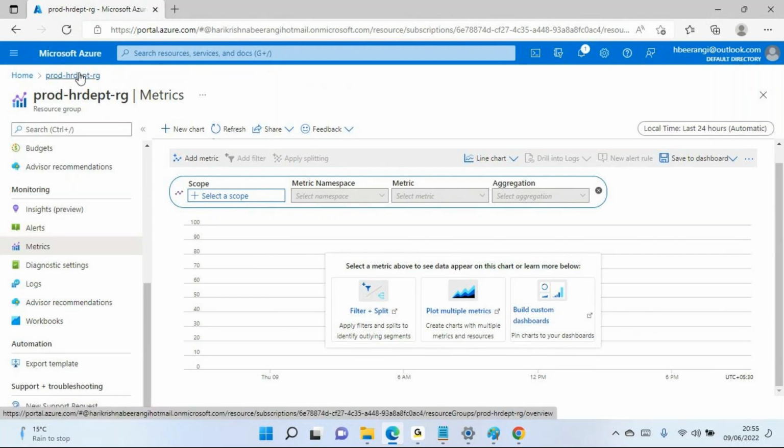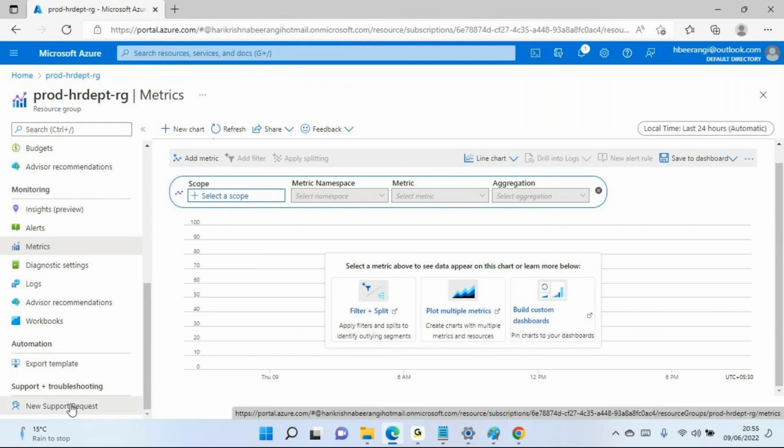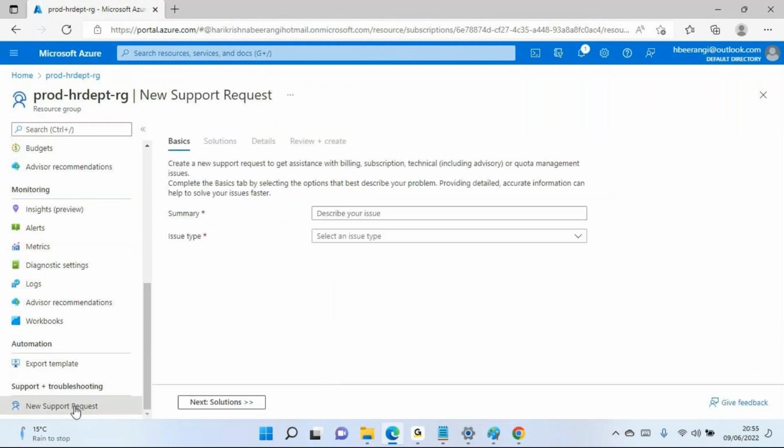From the resource where you are looking or where you have an issue, it is always recommended to come on that resource, and from there you raise a request. It will be easy for Microsoft to see the resource properties and each and every concept.